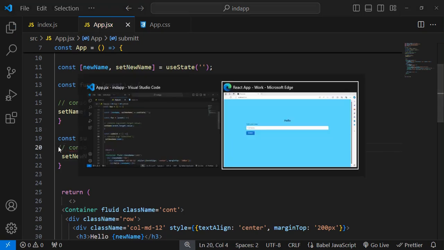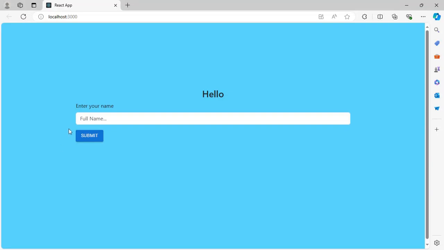Press Ctrl S and move to our browser output. Here I am just writing my name, and now you can see that whenever I click on the button, it is showing my name. And I have already told you how it is working. I have told the complete structure step by step. So now I hope you came to know clearly.